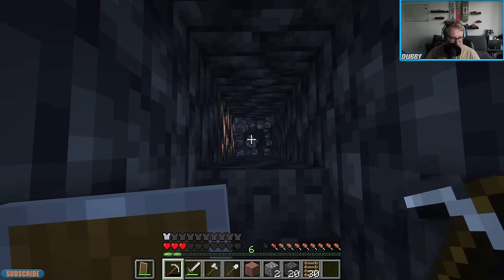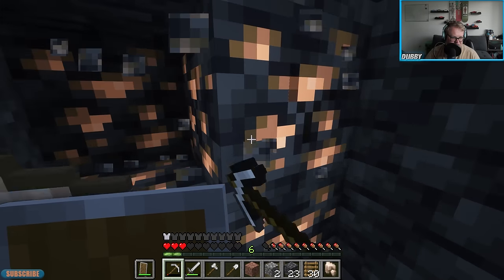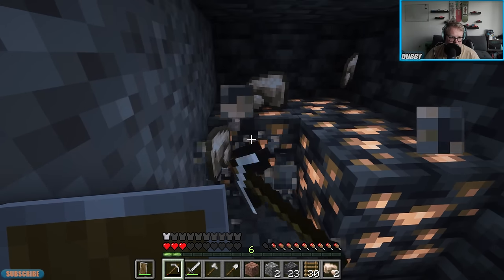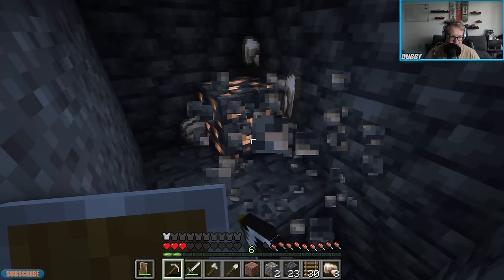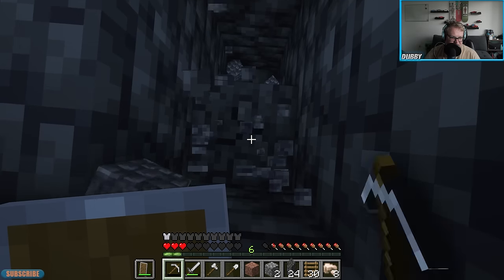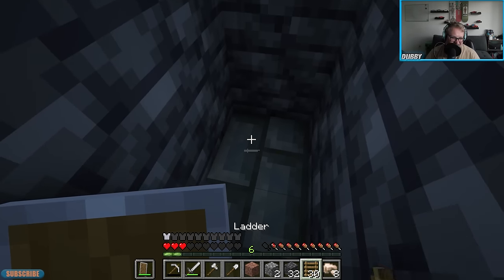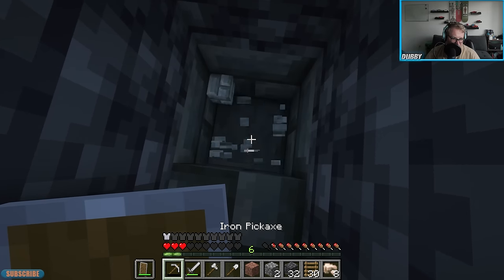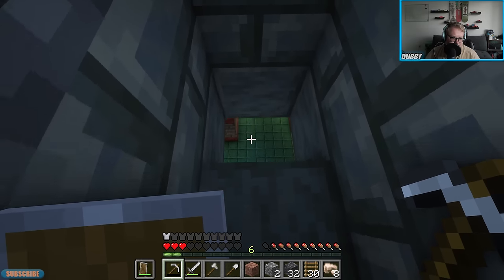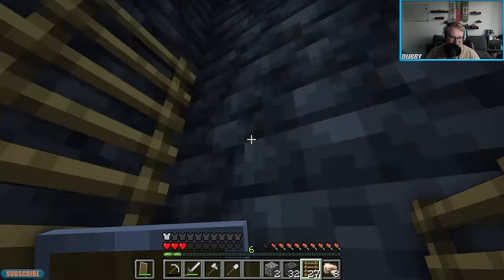Oh, more iron. I mean, that'd be nice if we had some coal. Let's take the iron. Iron's always good. Although, coal would be better. Just saying. Hey, who knows? Maybe I can find diamonds. If I find diamonds, then episode success. Bro. What in the... I just want coal!